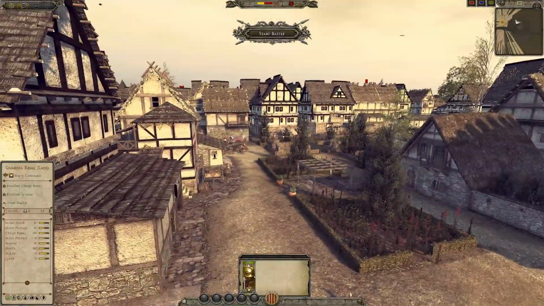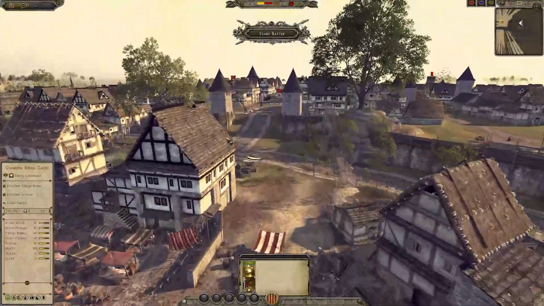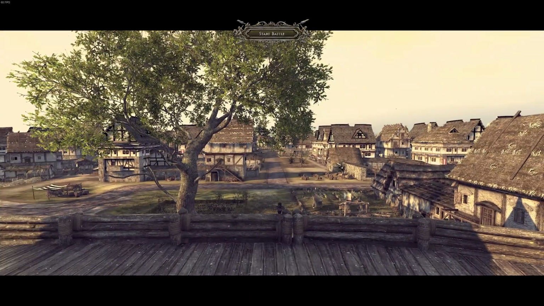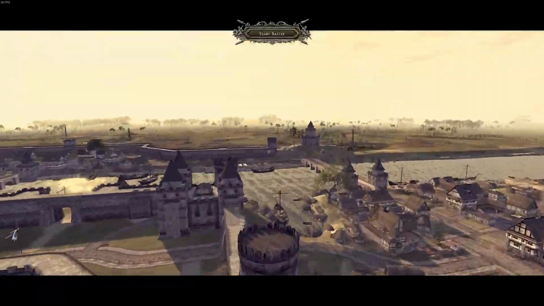So again, this is much more of a densely packed street. You're going to go through people's gardens to maneuver your way around here. There's lots of elevations, lots of positions. Again, the defenders can stick archers right here and fire down the streets itself as the attackers push on. You get a nice little glimpse of the inner keep right here.